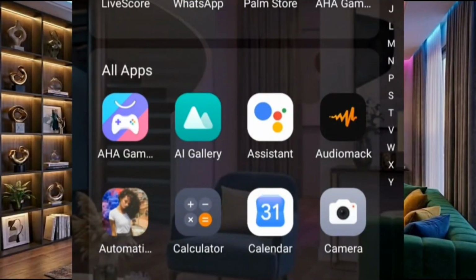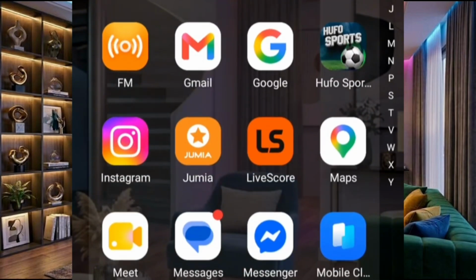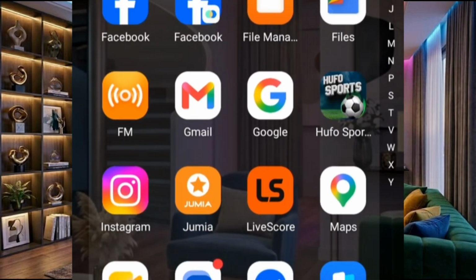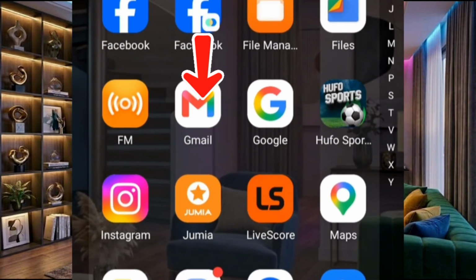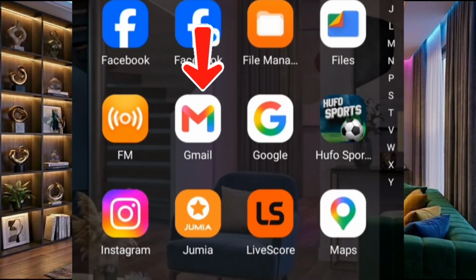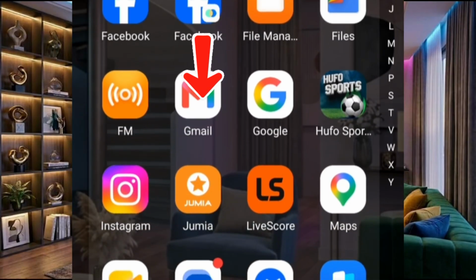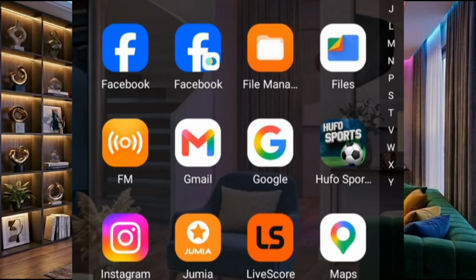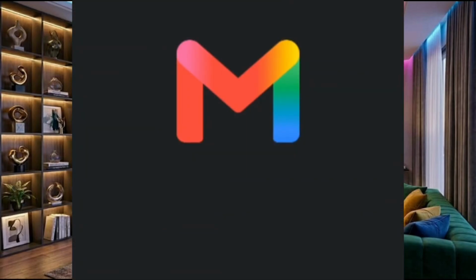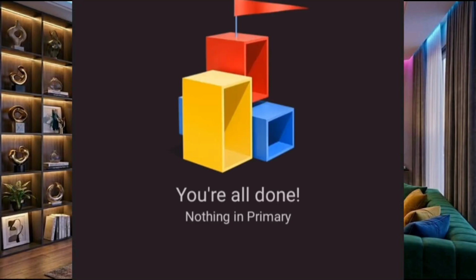So I'm on my phone right now, and we are going to locate the Gmail app. This is the Gmail app. If you are on your iOS device, it doesn't come with it. You have to go to your Apple App Store and download it. After installing it, you open it. If you are opening it for the first time, they will ask you to sign up or sign in. So all you want to do is to tap on sign up, and it will bring you to an interface.